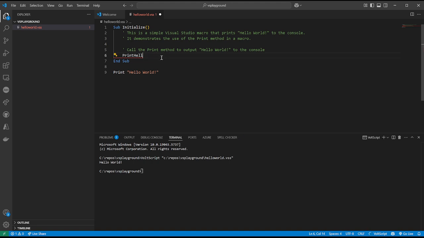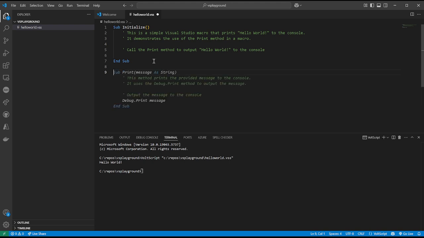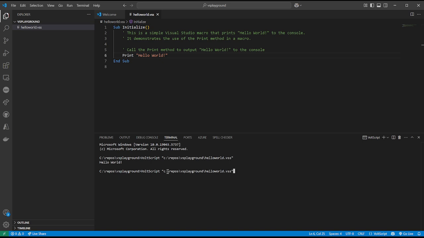So let's take out this print hello world, and let's just move our print statement up into our sub. So we'll copy it, and we're going to go up here and paste it in. Now, we'll save it, Control S. We could go down here in the terminal. We can hit Control F5 again if we wanted to run the code. Or if you just hit up, it'll bring back up the last thing that was ran on the prompt, and we can hit enter and run it again. And see, it works the same.